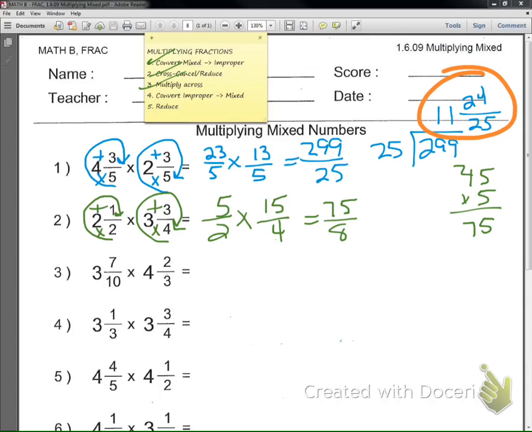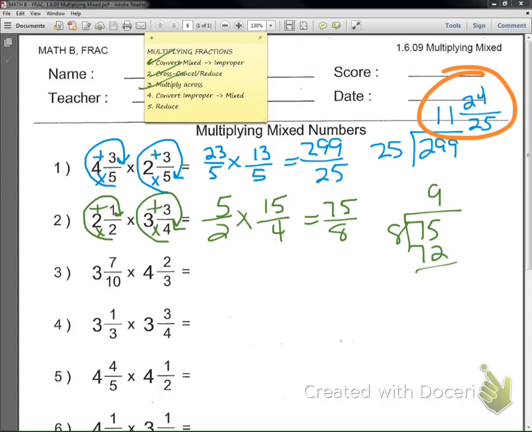And then I need to convert this improper fraction into a mixed number, so I need to divide again. So I put the top number in the box. The closest number 8 goes into 75. Let's see. Well, I know 9 times 8 is 72. And we can't go any higher than a single digit, so that's as high as we can possibly get.